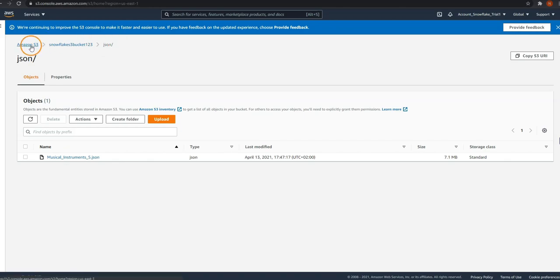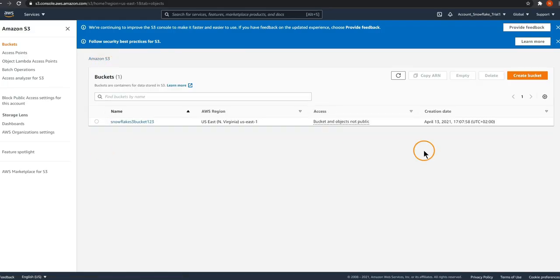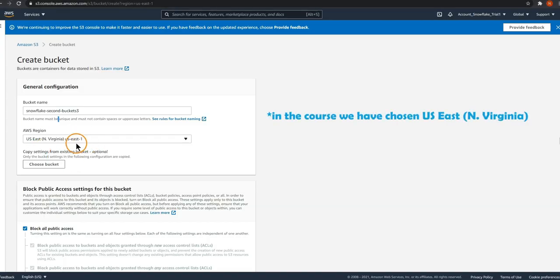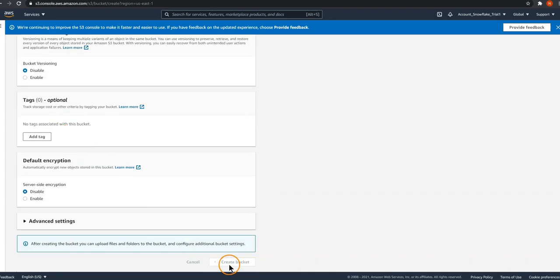So if we want to create another bucket, which we can do, is we can just navigate back here to Amazon S3. And in here we can just create another bucket. So for example, we could just create another bucket. So I'm just giving this name. Just be aware that you of course have to choose a different name, but this is the name I will choose. And again, the region we leave as it is. Just choose the location that you have selected in your Snowflake account, because this will save us the data transfer cost, as we've already mentioned. And the rest we can just leave as it is. And again, click here on create bucket.